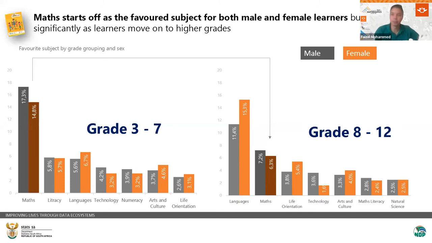And then something happens in high school. All of a sudden, languages take over, maths drops quite dramatically, and you see the other subjects going on there. So the question is, kids come in with a love of maths. It's built in, it's there. I want to work with numbers. I see the world in numbers, and they play with those numbers. It's fun. And when you get to high school, things get harder, but it shouldn't stop.